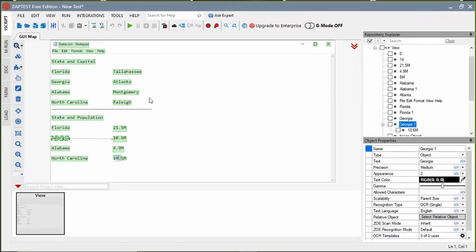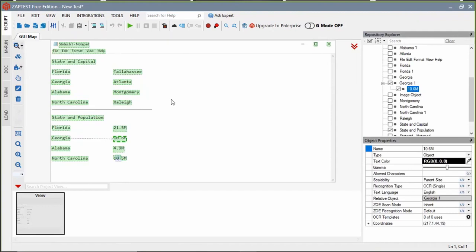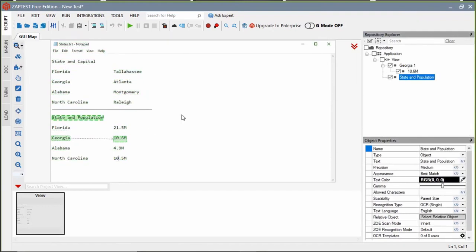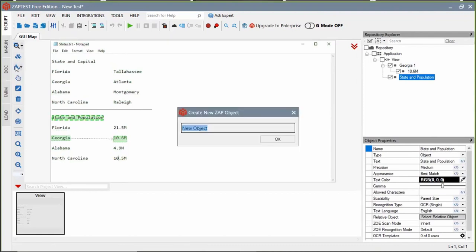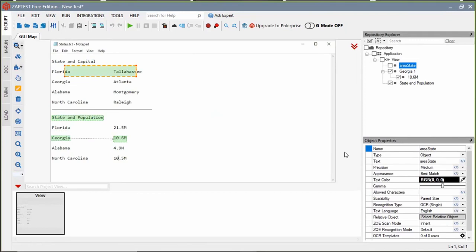A good alternative to this method is using the area object. How do we define area object? I want to keep this object. And I will keep this object, and this is it. Let me remove all others. Okay. To define the area object, I need to add object manually. So I press the Create button. I need to specify a name for the object. And for its type, I need to select area.